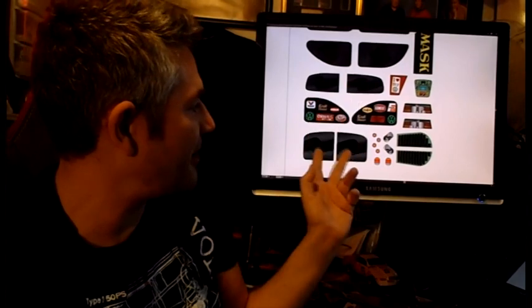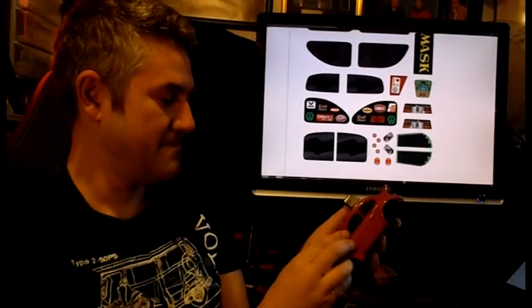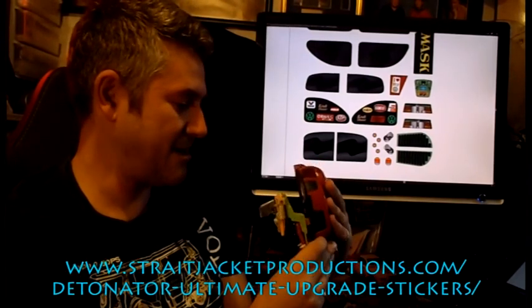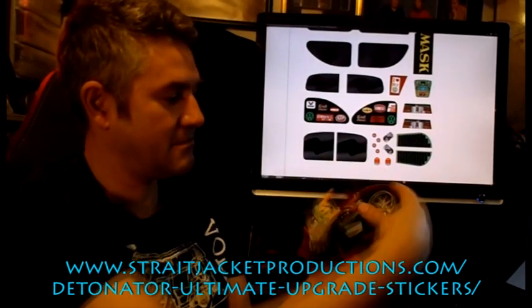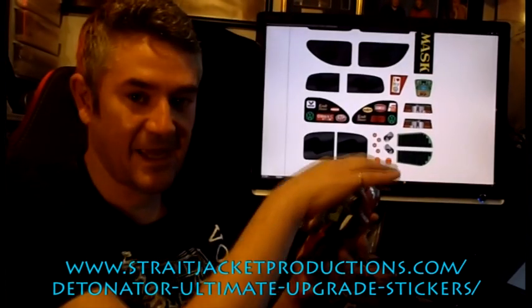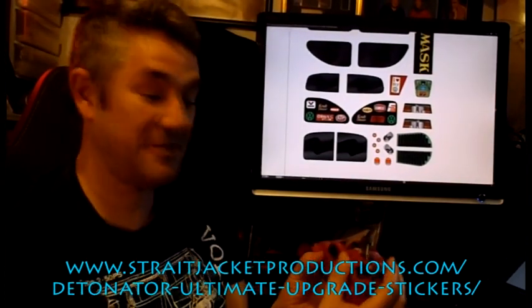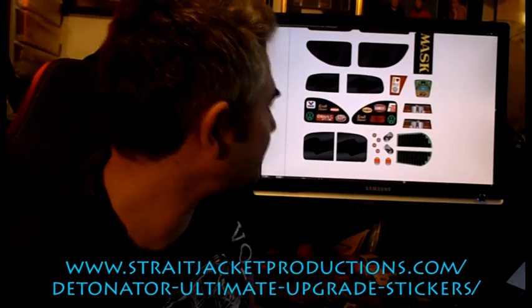Now obviously these ones are cut in half because the thing splits, and this one is shorter because of the way Detonator connects together. One of them is longer. It's on my website anyway, the instructions. This one is the shorter one. So this one goes there, and this one will go there, and they are just the other side of the windscreen because they are windows. Otherwise, when he was driving, he wouldn't be able to see out. So that sort of fixes that for me.